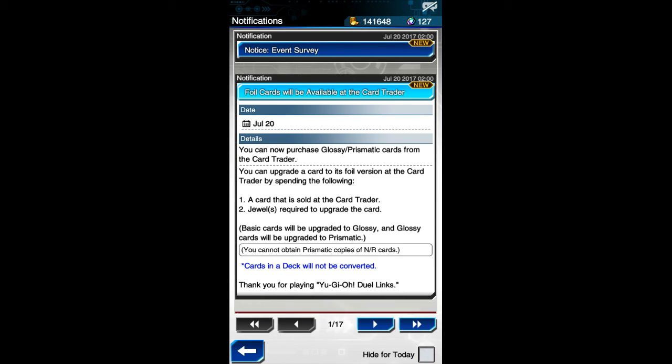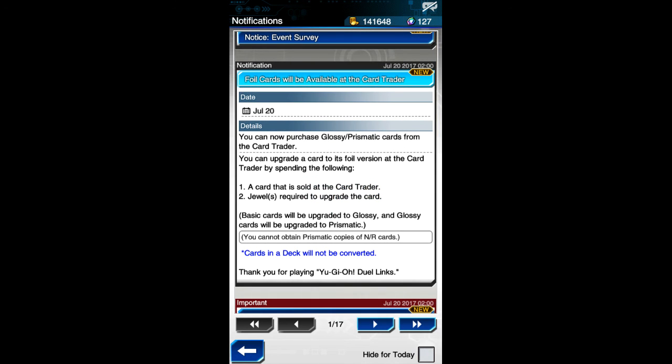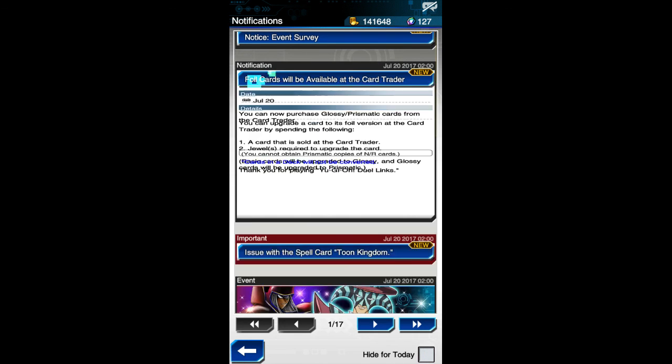July 20th, you can now purchase glossy prismatic cards at the card trader. You can upgrade a card to its foil version at the card trader by spending the following. A card that's sold at the card trader, jewels required to upgrade the card. Base cards will be upgraded to glossy, and glossy will be upgraded to prismatic. That's pretty cool. We should check that out after this.